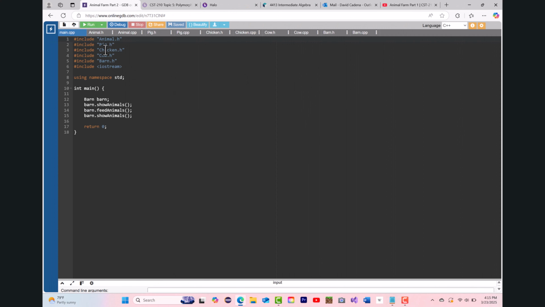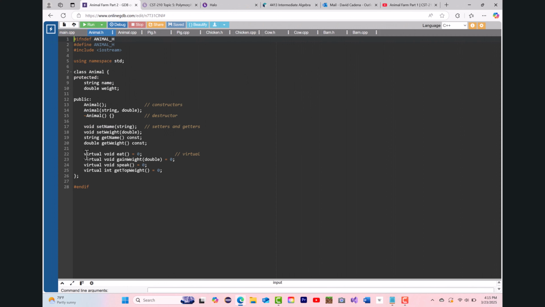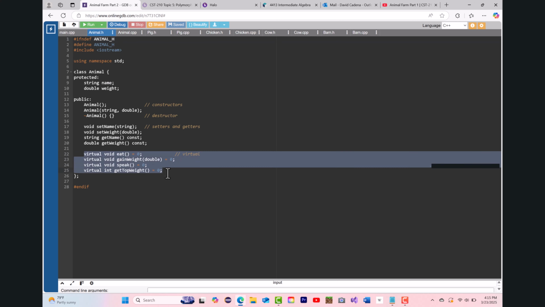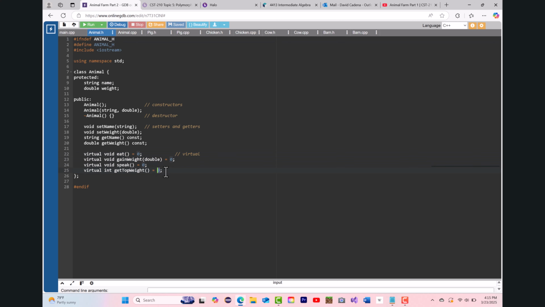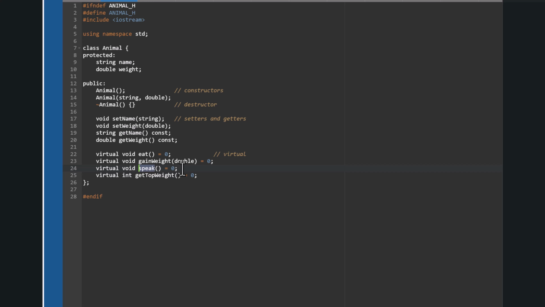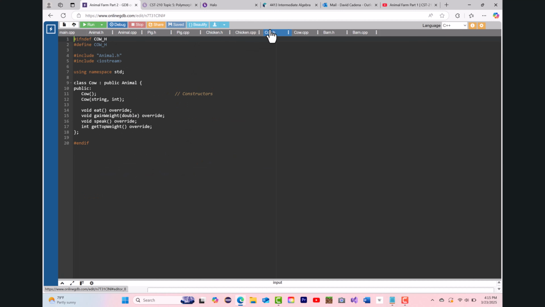Over at the Animal Abstract class, notice that there are 4 virtual functions all being assigned to zero. What is this doing? This is telling the program that each animal subclass, even though it will inherit the functions, will have a distinct implementation inside each subclass. The assigning to 0 is telling the program to not expect an implementation for the function inside the Animal Abstract class. For example, for this function, speak, each subclass, pig, chicken, and cow, has a distinct implementation of the function.